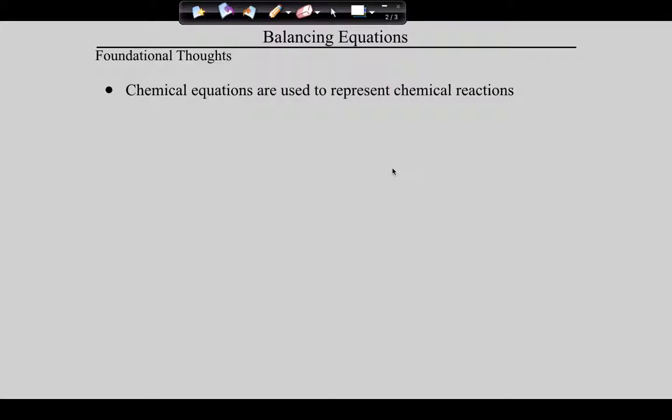Now, guys, here's the trick. These things have parts, and you need to know these terms. When we write chemical equations, the stuff that is going in we call the reactants. Makes sense, right? They're reacting together. Then, guys, we separate the reactants with an arrow. And this stuff is important. This you want to get in your notes. Guys, the arrow we read as the word yields.